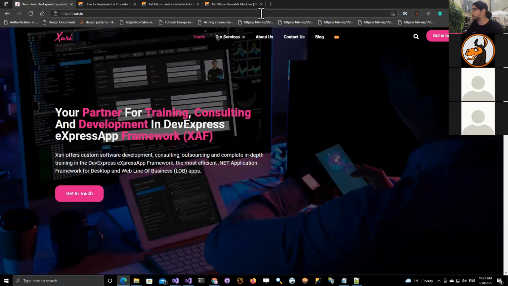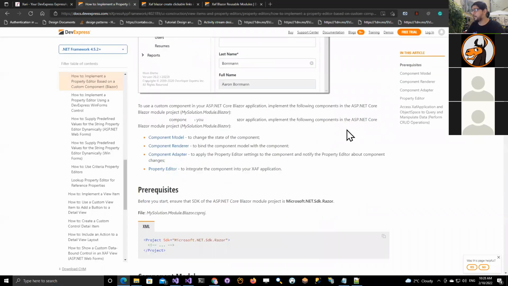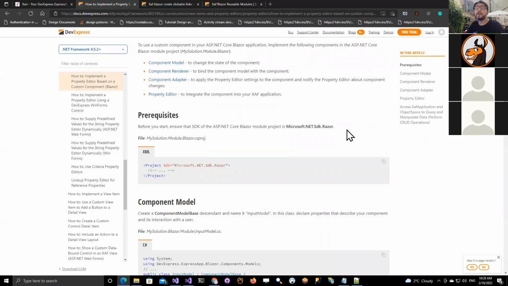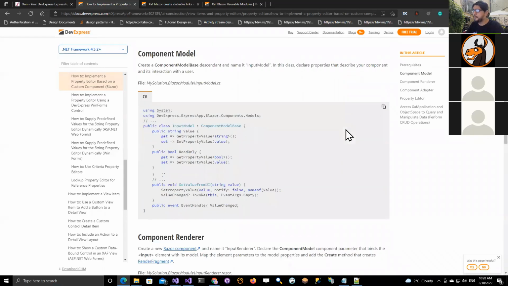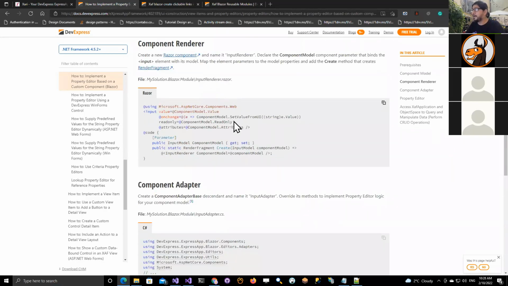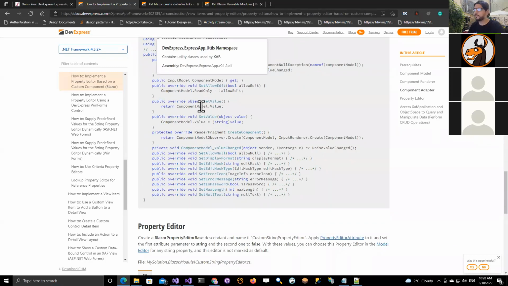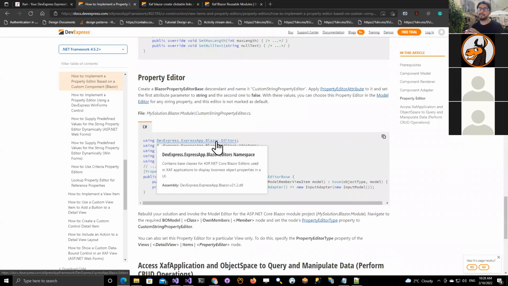Just let me move the zoom bar. Basically, for creating your own property editor, you need to create 4 classes, I think, plus the component to do the rendering. So the first class is the component model, which, if you have used Xamarin before, is something like what you would use as a view model in general. Then you have the render, and then you have the adapter, which is the intermediate part. And besides that, you have the class that wraps all of this together, which is the property editor.